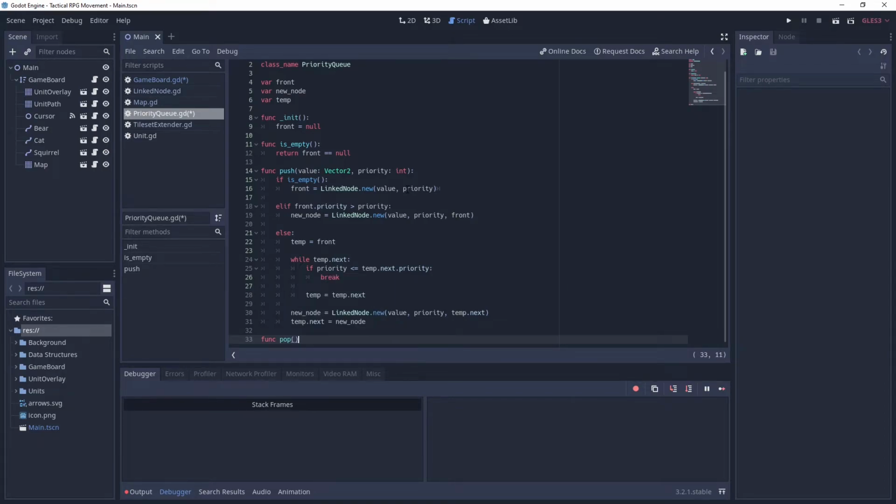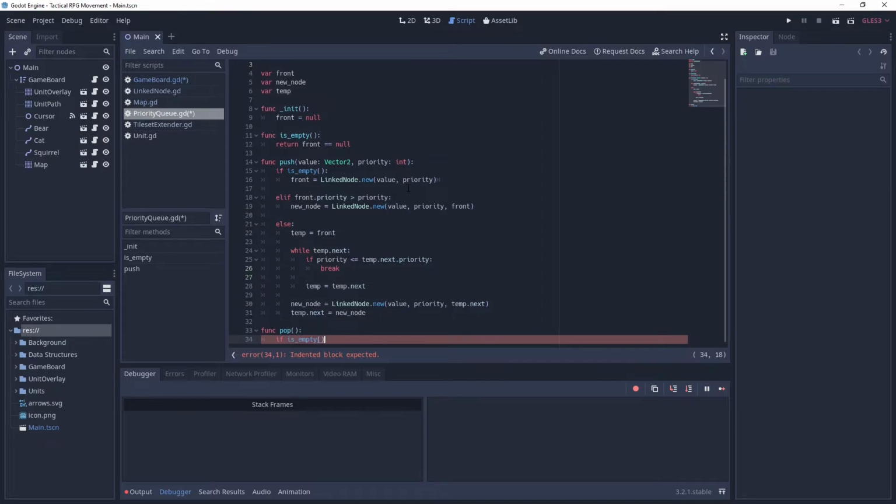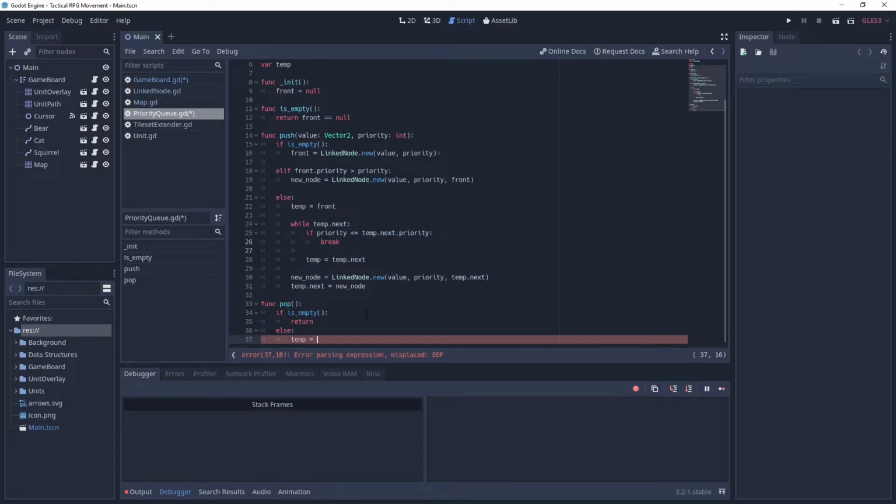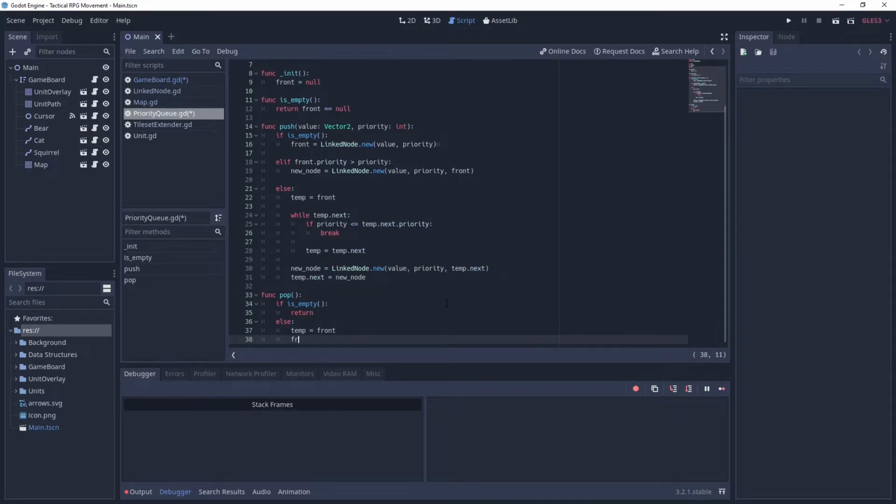Which means we now need a way to actually get our node out of the queue. That's as simple as: if the queue is empty, we just return. Otherwise, we make use of the temp variable again to get the value of our current front node. Then the new front node is going to become the next node down the chain.